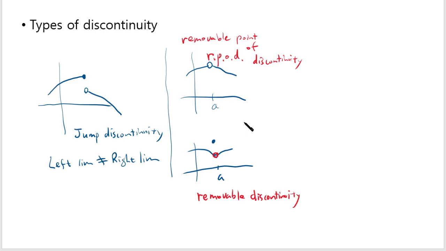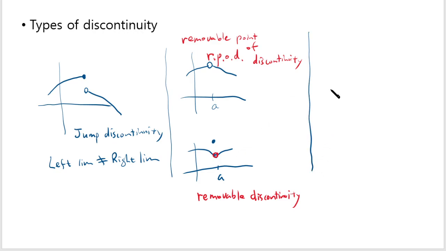And so there's always this desire to make a function that's not continuous into a continuous function. Now, for the case where you have a removable discontinuity, you can remove that discontinuity by filling in that point like that, or when the definition is different, you just bring this down here. So you just have to move one point to make it continuous. So that's where this name comes from.